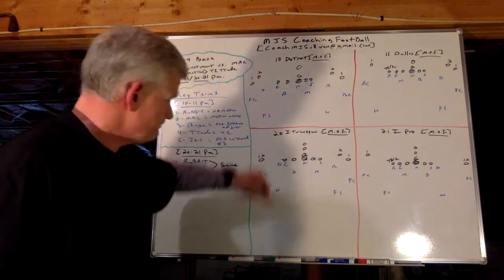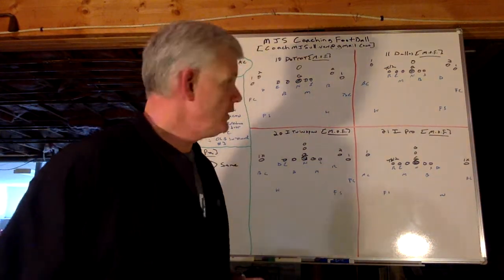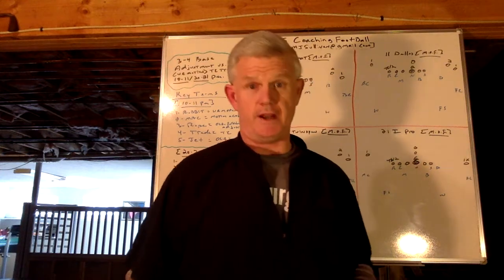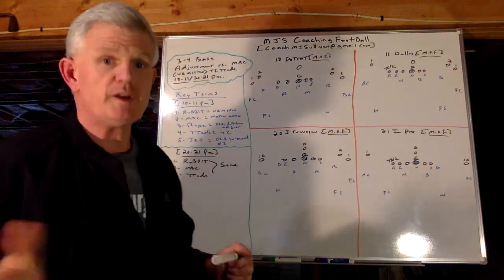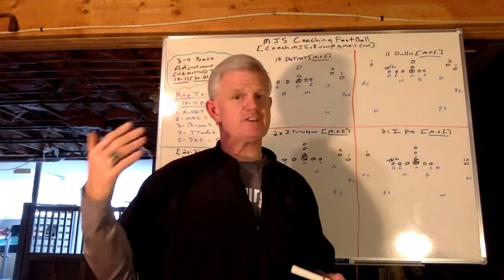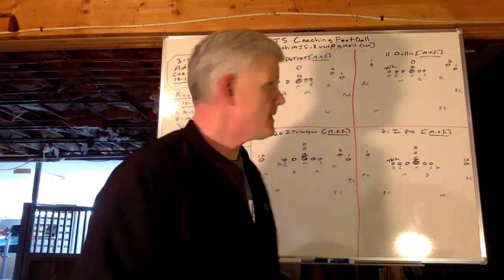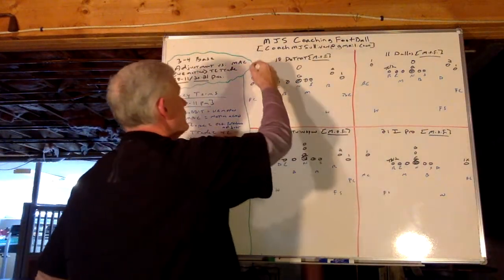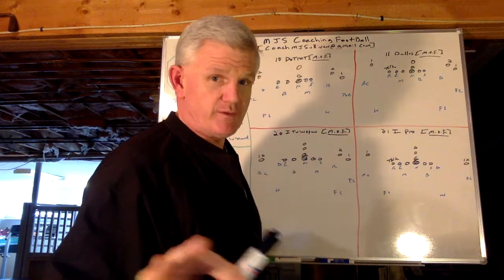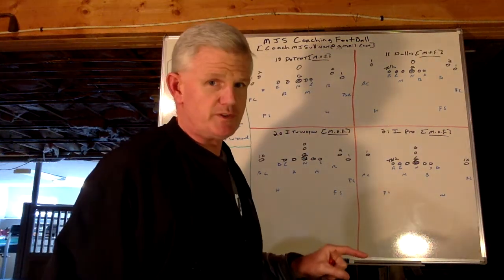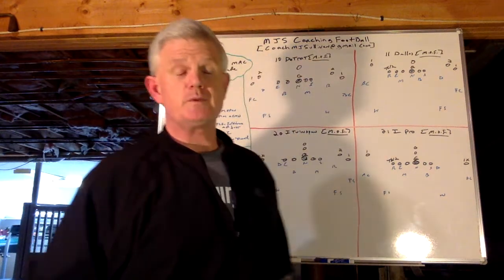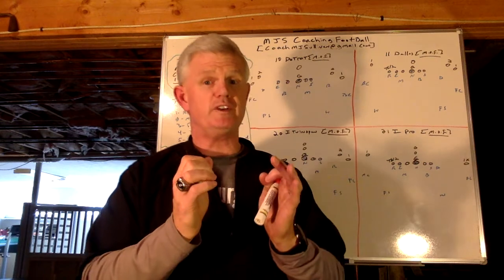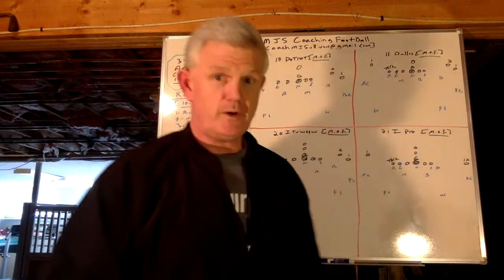Up top here, I'm going to put the motion in black and then the defensive adjustment here in red. First of all, we got to teach your kids who's eligible to motion. It's got to be the guy off the line of scrimmage. So in 10 Detroit, 1 back, no tight ends, 4 wide, the 2 guys who are eligible to motion, receivers, I'm not talking about any running back motion in this presentation today, are the 2 number 2s, 1 on each side. You got to teach your kids that. Don't assume anything, please. These are all little details that add up to the big picture. No stone unturned.